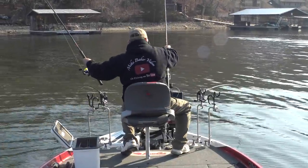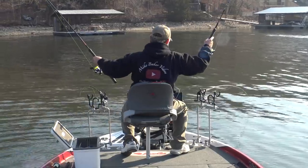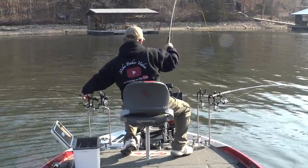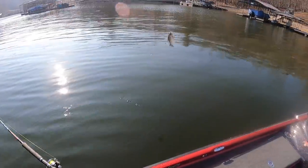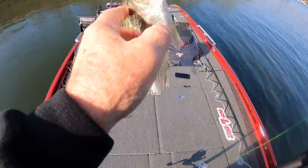Nope. There was a fish. Oh, I don't have enough hands. Got a fish on this one. Yep. Oh, that's a good fish, I think. Yeah, that's a nice little fish. Yes, indeed. Dandy black crappie. Yes, sir.